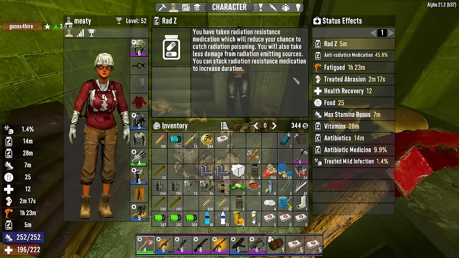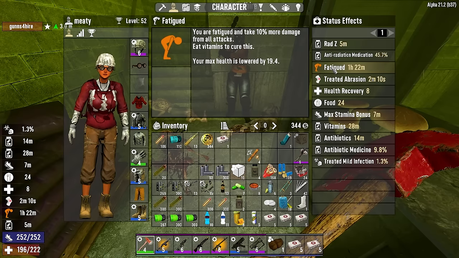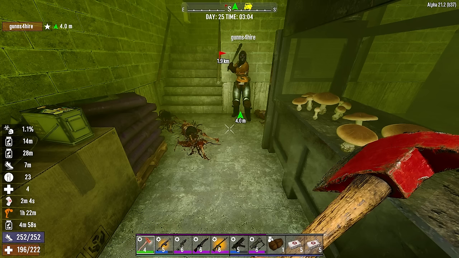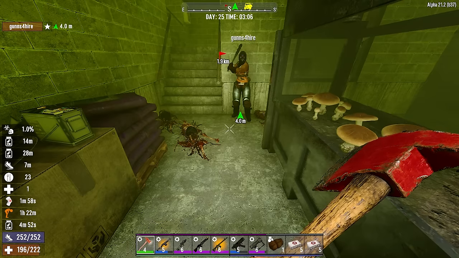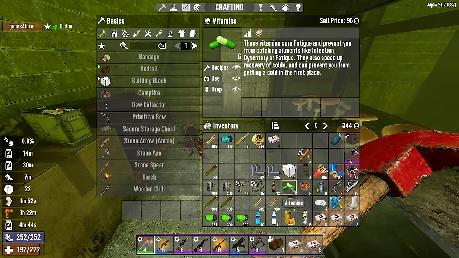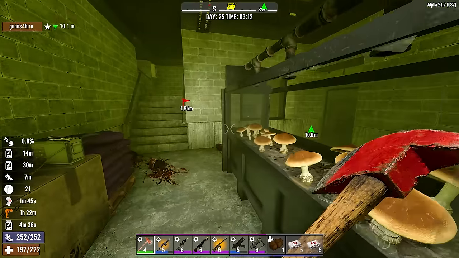I don't trust this fatigue one. Eat vitamins to cure this. Your max health is lowered by 20. You know what? I'm weak too. Oh, weakened armor. Yeah, I gotcha. An hour and 22 on the fatigue. It says eat vitamins. I did. I ate a couple. This is my third or fourth one. It hasn't changed it. Fatigue. All right, somewhere in here should be a way to unlock that door up there.